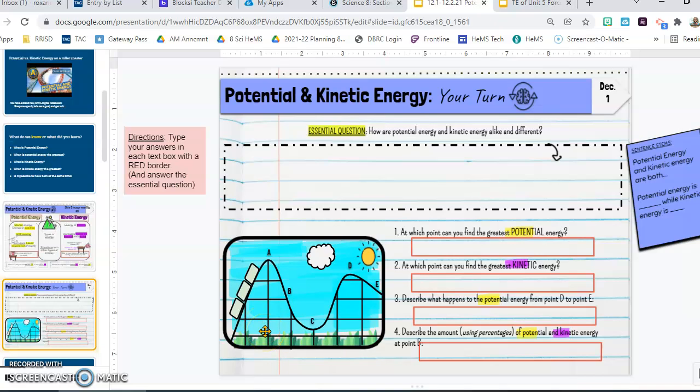But one of my friends just said that he believes it's at 50-50 here at B. Yes, because that cart, half of it's over and we still have some up here. So 50-50 is a pretty good answer.